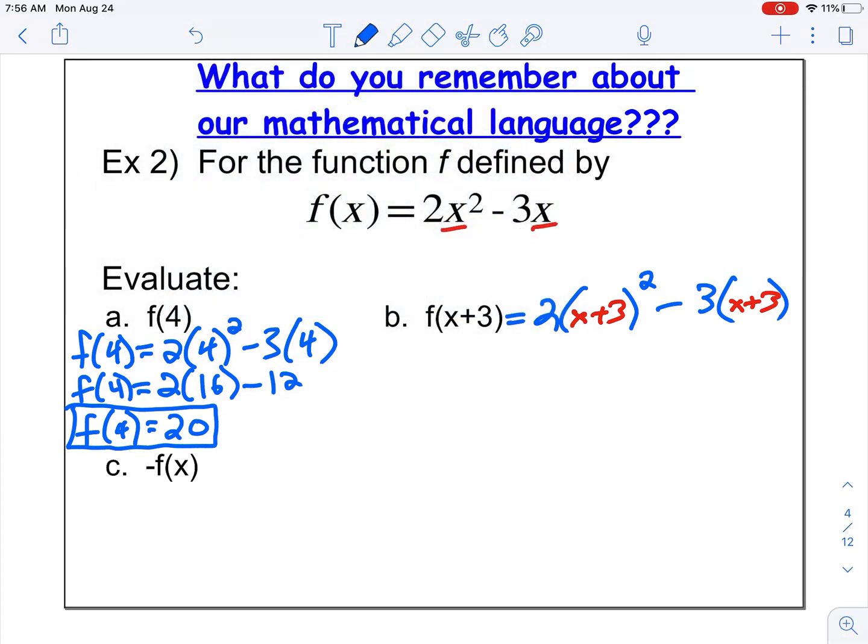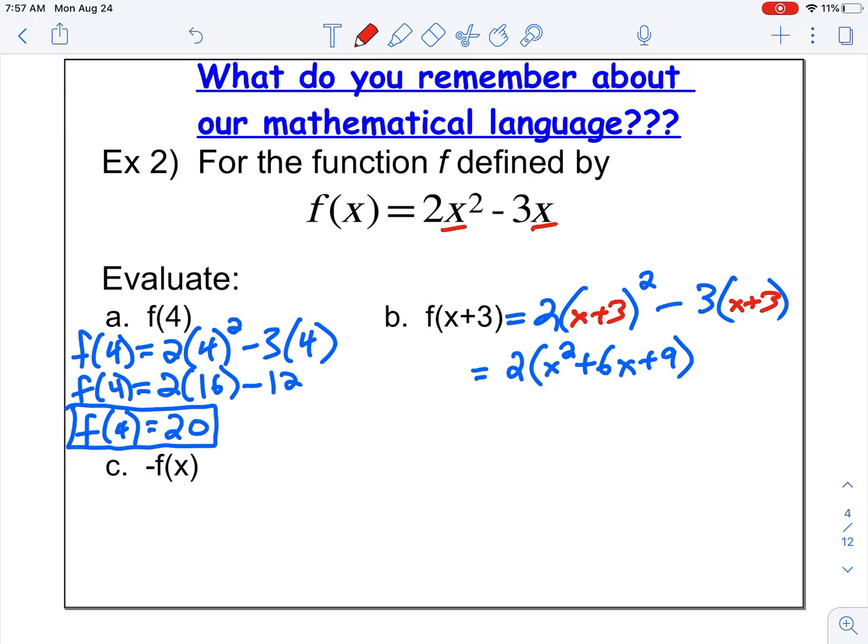It's going to be a little different here because I won't have a numeric answer. I have to do parentheses and exponents first. Exponents are before parentheses in this one. So what I have to do here is take this x plus 3. Be careful, x plus 3 squared is really x plus 3 times x plus 3. So I've got to FOIL that out. I can't take that exponent and distribute it. There is no distributing of an exponent. So x plus 3 times x plus 3 is x squared plus 6x plus 9. And then here, there's a second piece of it. I have to take that 3, and it's actually a negative 3, and distribute it into both of these.